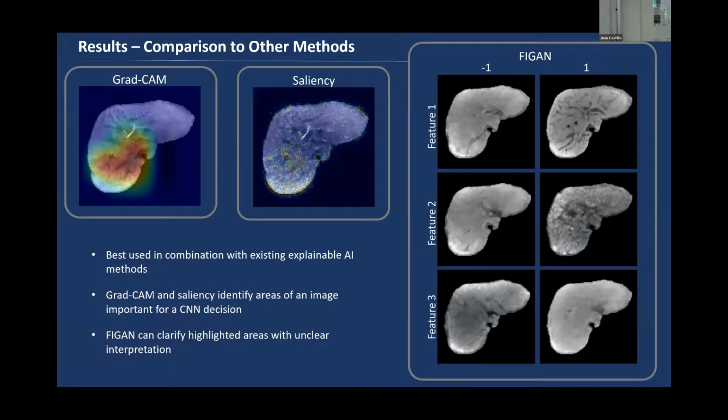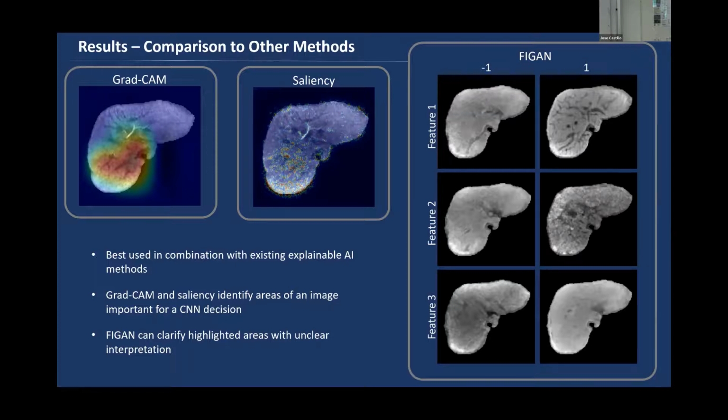In terms of how to use this method, I would never recommend using this method alone. I would say, look at the GradCam maps, look at the saliency maps, determine the region of attention. And if it's unclear what it's looking at, then look at these synthetic images to determine what they mean.